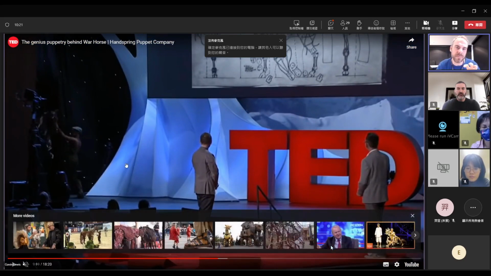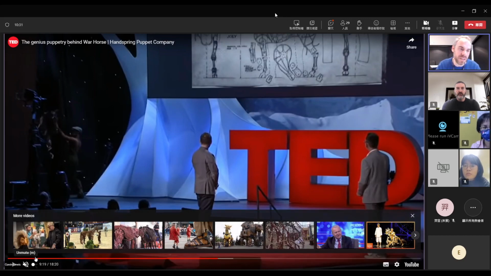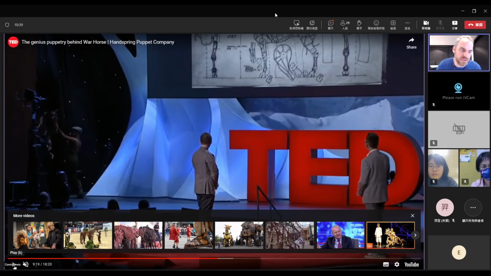So this example I'm going to show you is from a play that was out a little while ago called War Horse, and it's one of the puppets which they used in the stage production, but it really illustrates what I want to get across as the true meaning of animation.